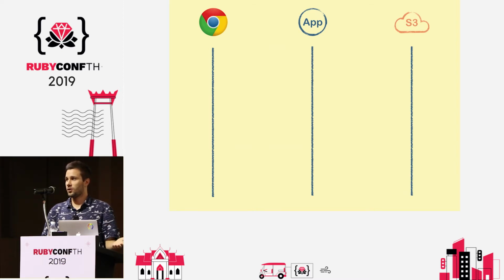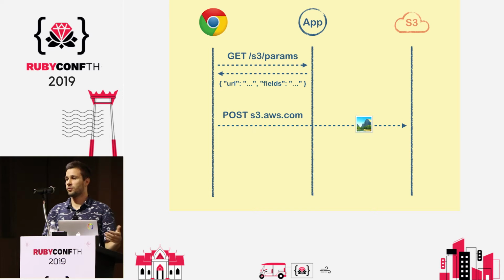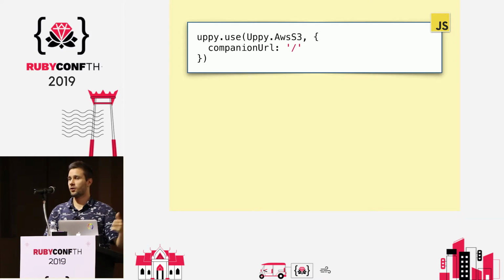Now, another popular way, which is more performant, is to do direct uploads to your cloud service. The flow for this works in a way that the client first needs to fetch the upload parameters from the application and then use these upload parameters to actually upload directly to the cloud service. This way, the client doesn't even have to know where it's uploading. It can get all of the information from the upload parameters. Then again, when the form is actually submitted, only the data about the uploaded file is submitted.